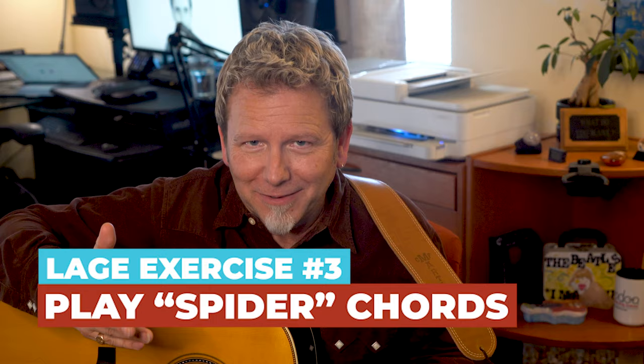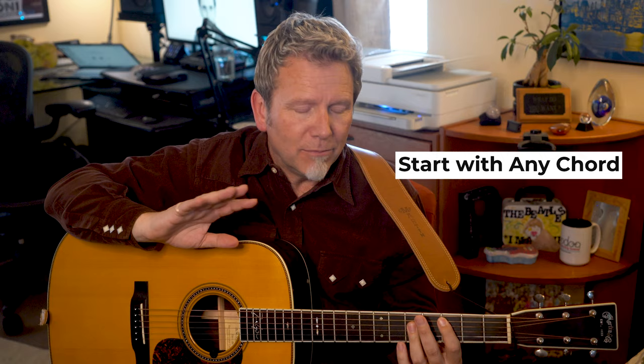The whole idea of playing to exhaustion is that physical memory, patterns, and scales are kind of like scar tissue — you need to push yourself to break that down. But what about rhythm guitar ruts and endlessly using the same chord shapes and patterns? Try playing spider chords. You can start with any standard chord — here's C at the third fret. Now move any finger up or down a half step and play the resulting chord. You don't have to play all six strings; you can play three-note chords, four-note chords, whatever works for you.